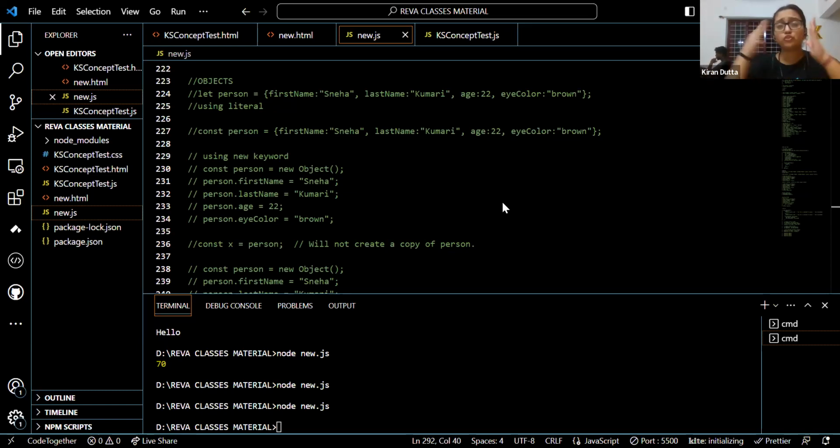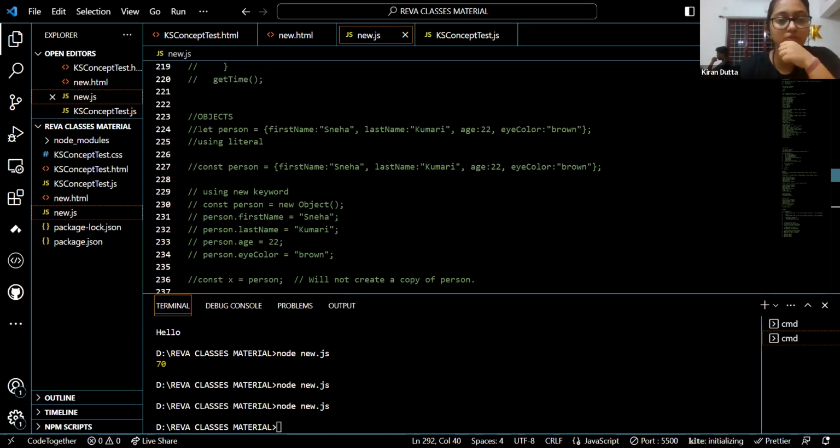So obviously, there are different ways in which we can create objects. In a very general format, you give the name of the object and then give a value to it. I'll show you how it is done. If you see my code, you see let person equals first name colon Sneha, last name Kumari, age, eye color, and so on.